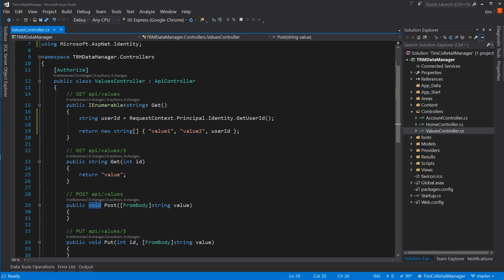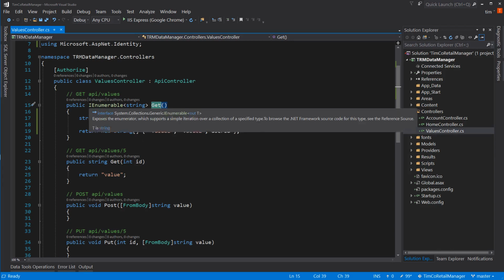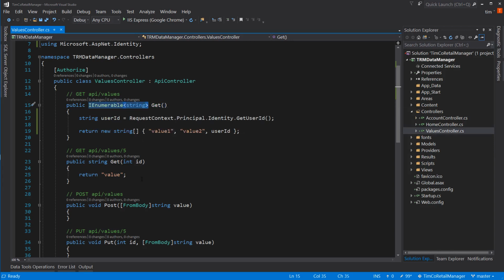And if it can't find the controller or the method, then it returns a 404, page not found. So that happens by default. However, we can be a little bit more specific about it if instead of returning the actual type, what we do is return an IHttpActionResult. Let me show you how that would work.